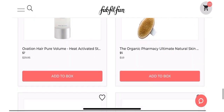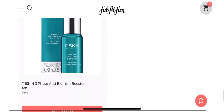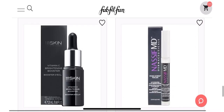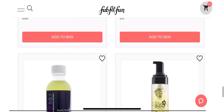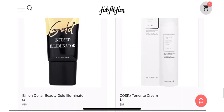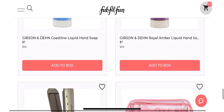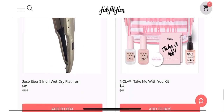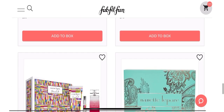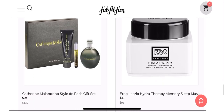Anything that's out of stock, you just click on the little heart and add it to your favorites. Then you can click on the favorites link, and in the favorites link it'll show you all your favorites in one spot. So rather than sitting here and scrolling through all these items — and you can see there is a ton of items — instead of having to scroll through all of these to see if something's back in stock later, you can just go to the favorites section and it'll show all of those items there.